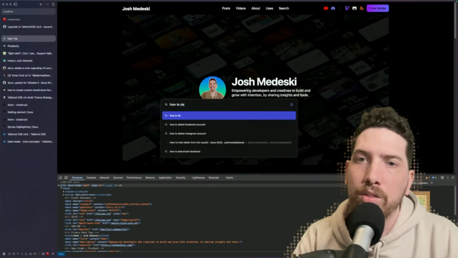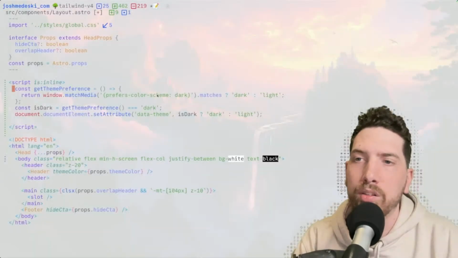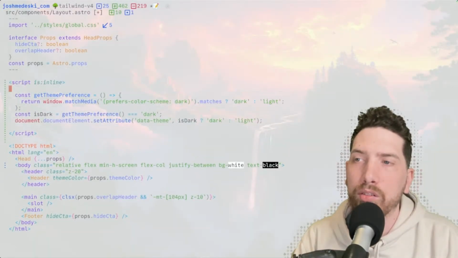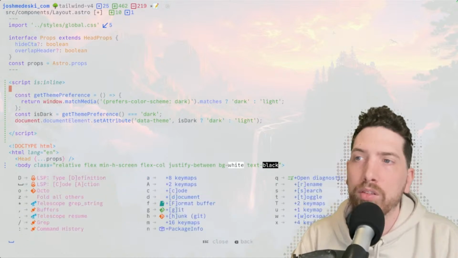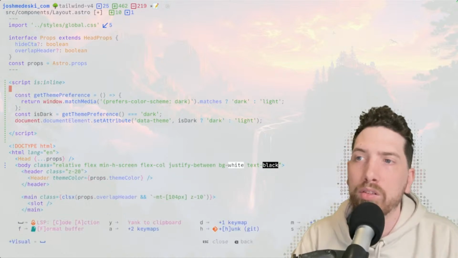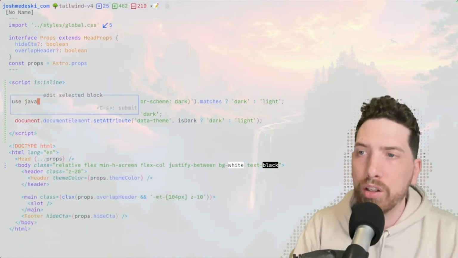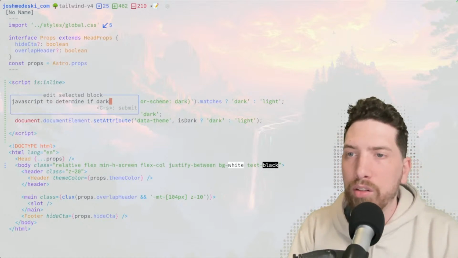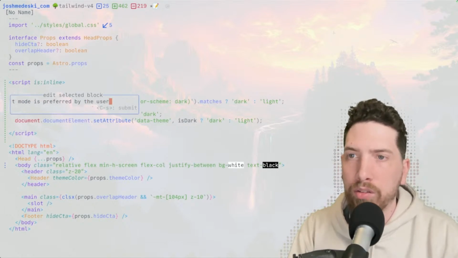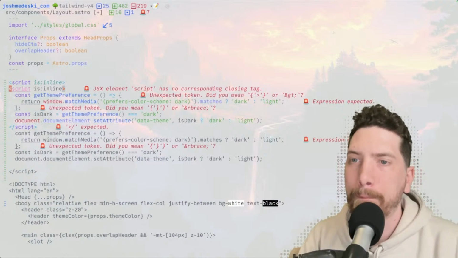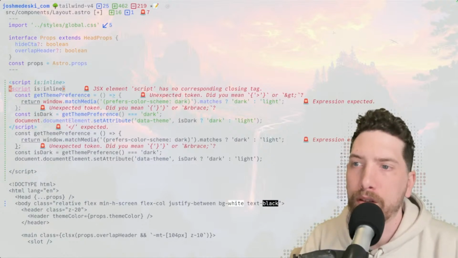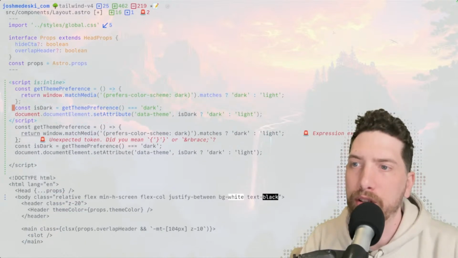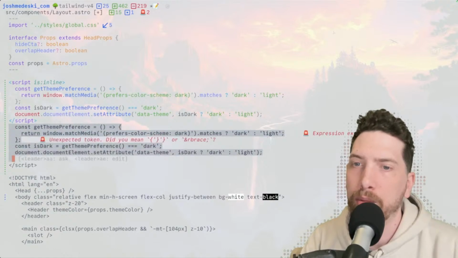How to use JavaScript to determine if dark mode or light mode is preferred by the user. It's the same code, isn't it? Almost the same code.